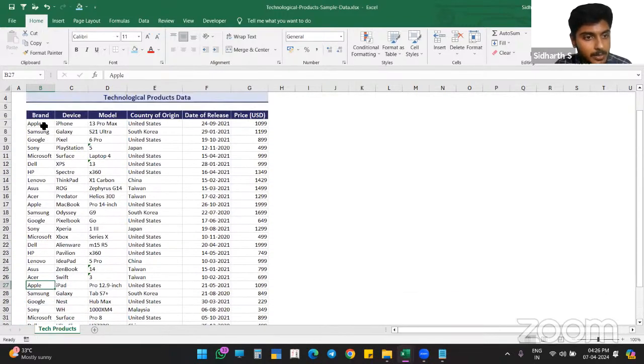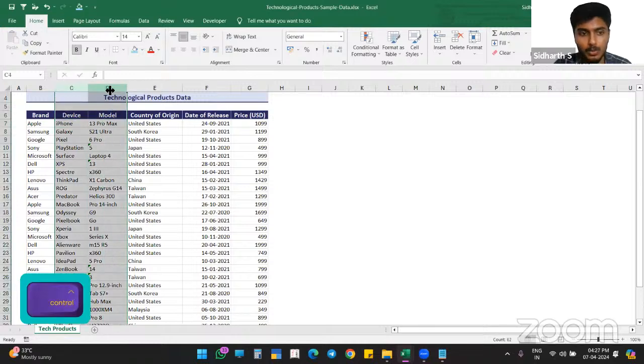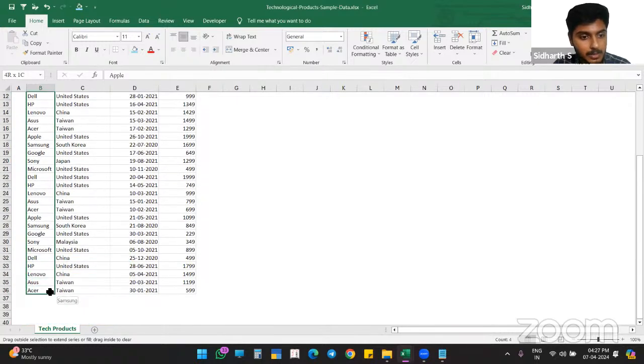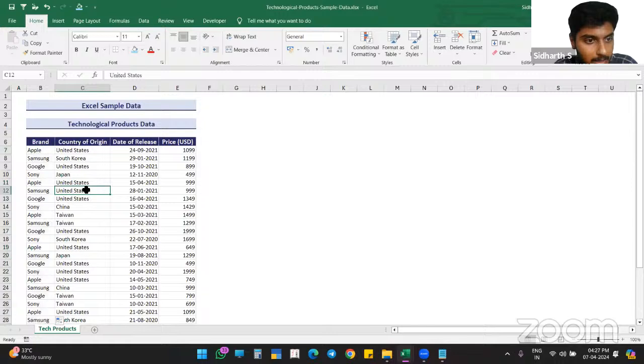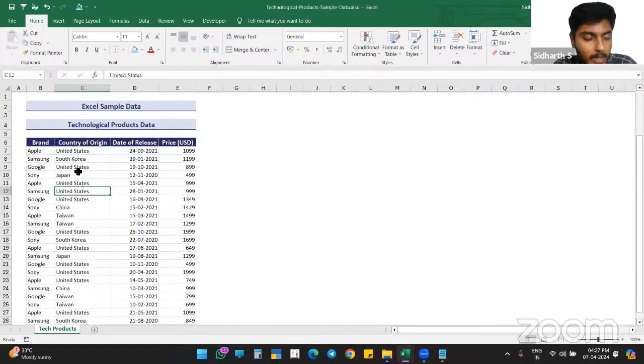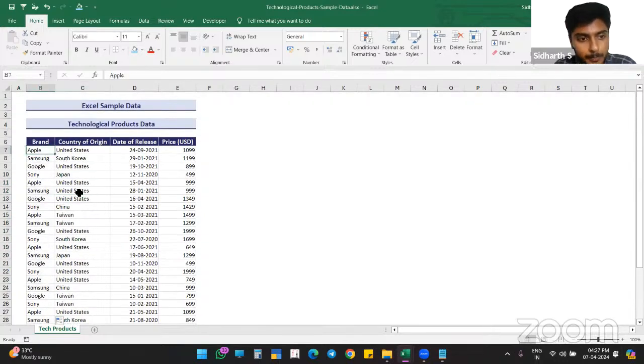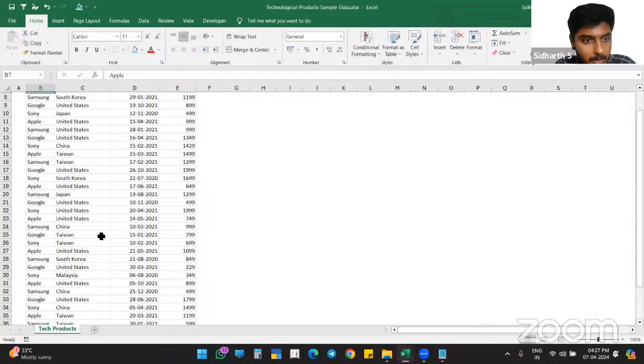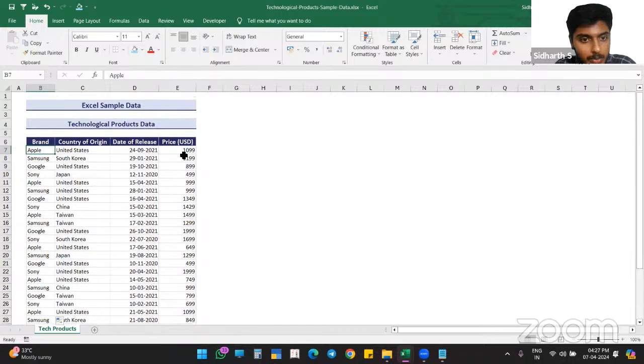What we can do is delete these models. We don't need these two columns. I have deleted that, and let us drag these only to the end. I have deleted that table, and now we are going to make a summary on this table only. This is a much simpler table, and we have company names. We have only 4 companies, and we have some country of origin, and we have price.